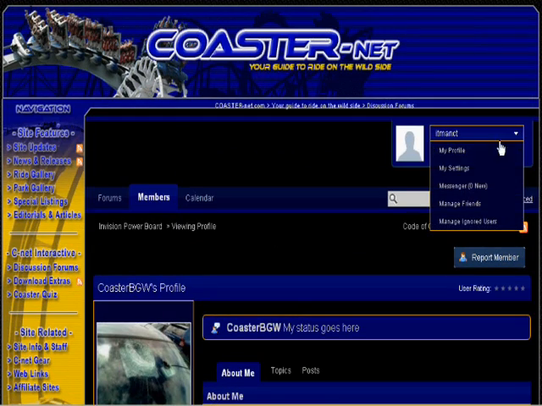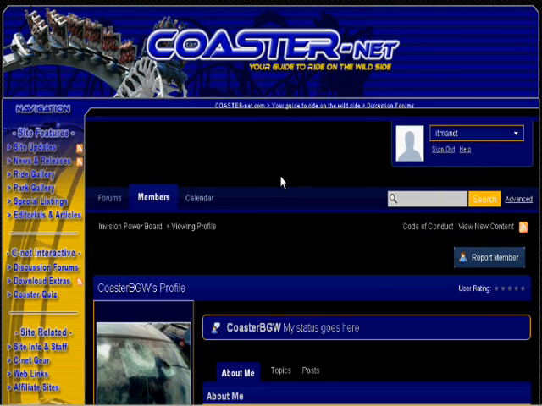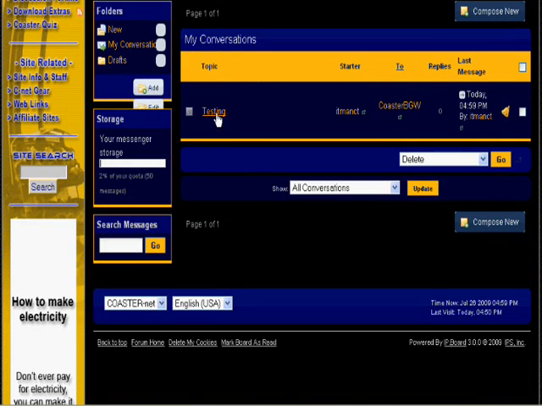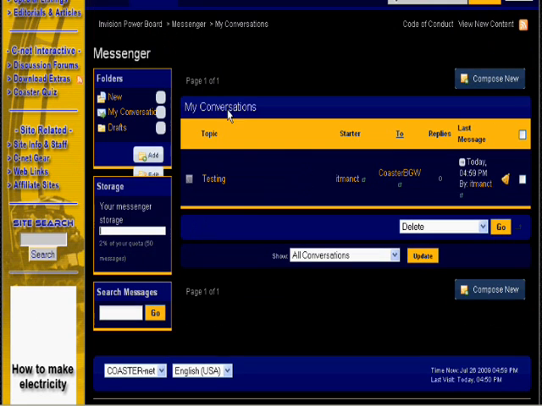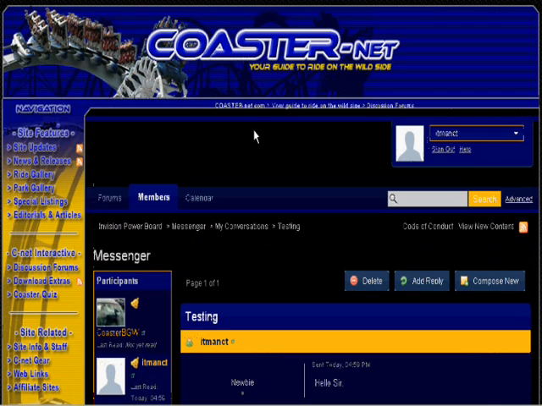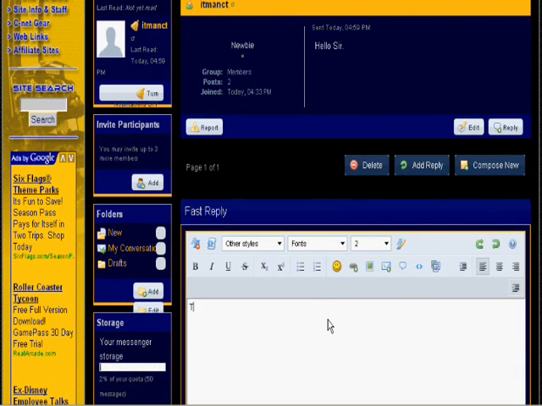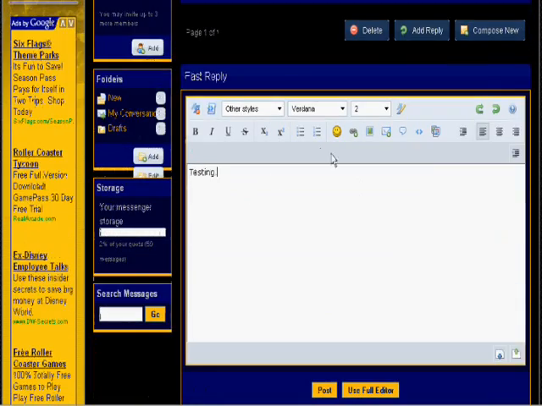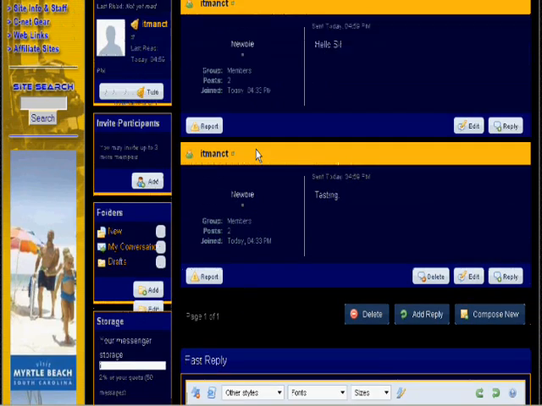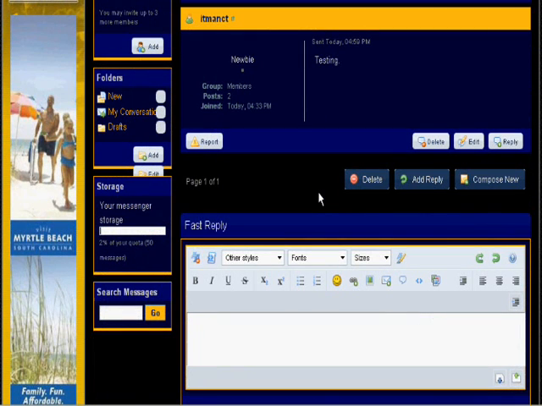Now if I go up here to my messenger, I can see that I just sent this. What's new in this form software is you used to be able to have a one-to-one conversation that was very much like an email, one message back and forth. Now it's more like a form topic. You can see here, this is the message I just sent to Coaster BGW. It actually looks like a form topic. So I could just send a reply, and he could view both of these replies at the same time, and it's not 2 separate messages. And then he could post back, so there's my 2 messages, and then he can come back and fill in another post.